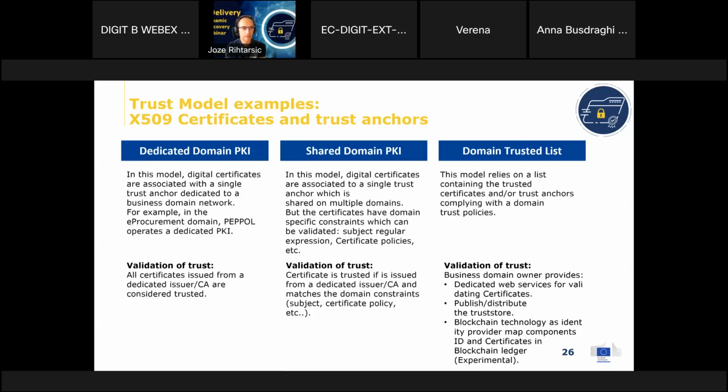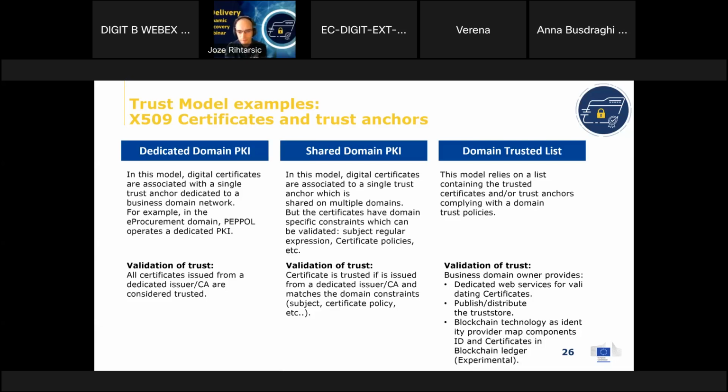One example of this kind of domain and trust model is, for example, PEPPOL, where they have their own CA for issuing the certificates. But not all networks have the option to create their own domain PKI, so they use a shared domain PKI. In this case, the certificate authority is issuing certificates for the domain, and at the same time, they are also issuing certificates for other networks and other purposes. But when they are issuing certificates for a particular domain, they also make some special checks for the domain, and they tag the certificates with some labels, which allows the network components to check that this certificate was issued for the particular network.